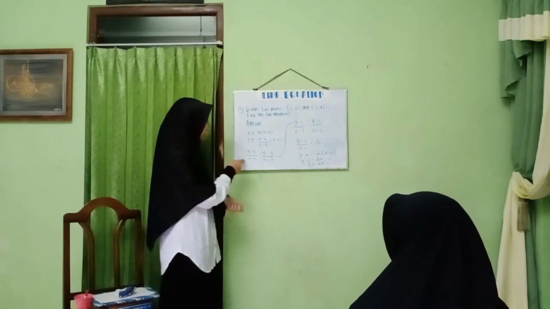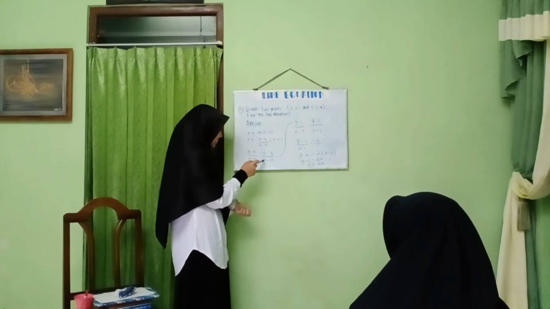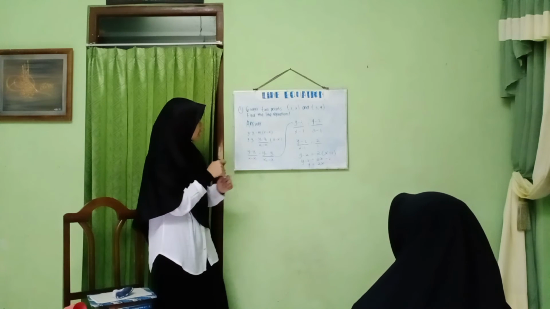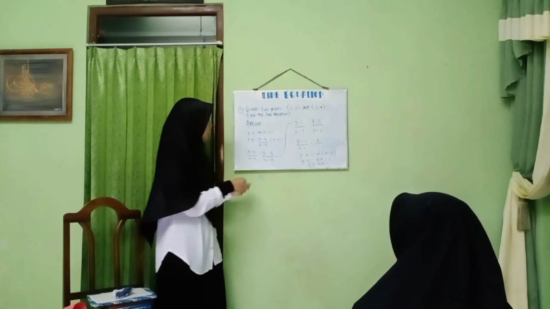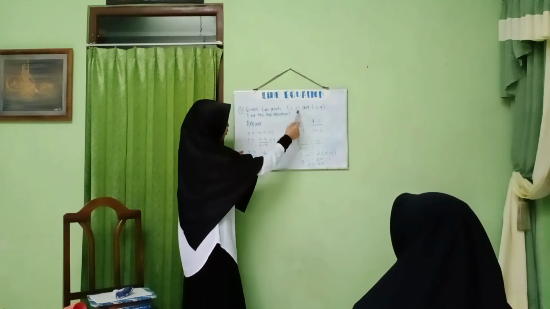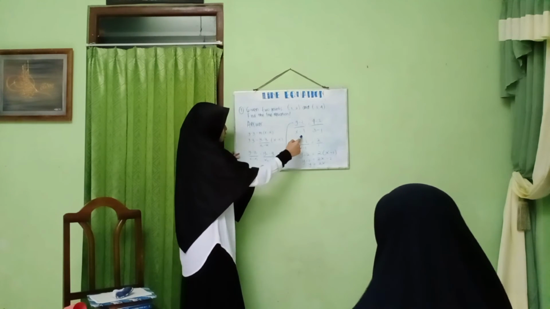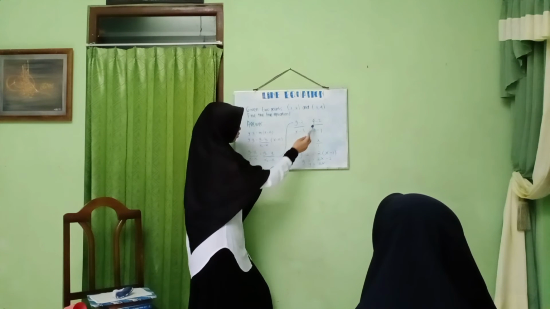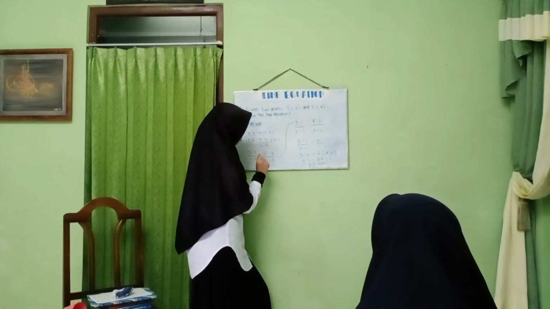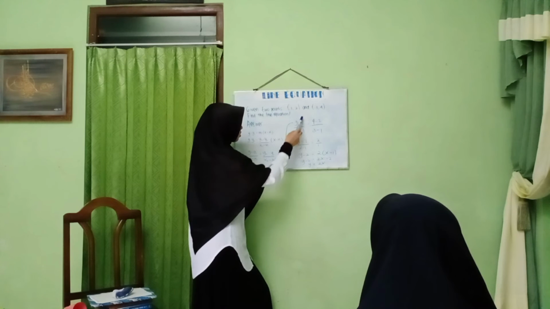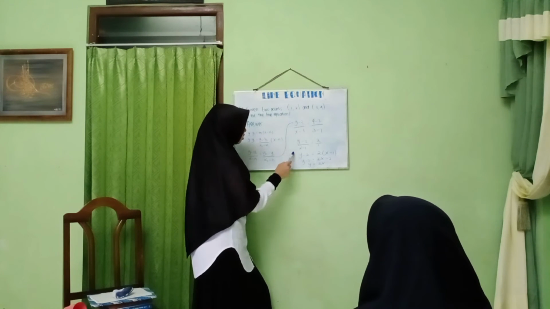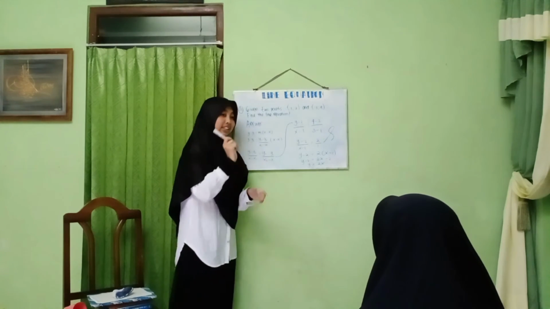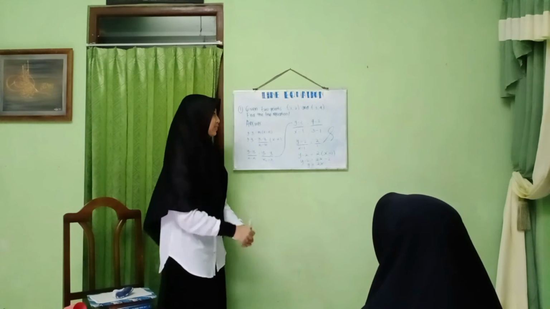She likes to use this, but I don't like to use this. But the answer is y minus y1, y1 is 0, x minus x1, x1 is 1, and y2 minus y1, 4 minus 0, x2 minus x1, 3 minus 1. Yes, it's fine. I'll give 10 points addition for you.